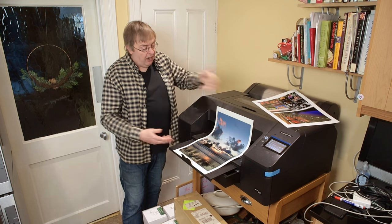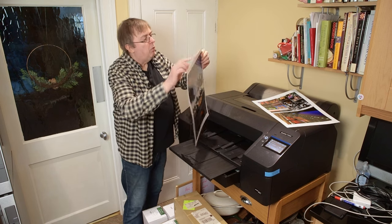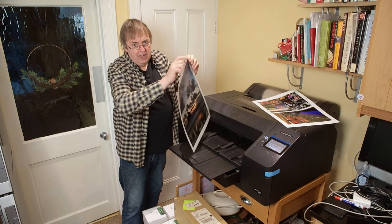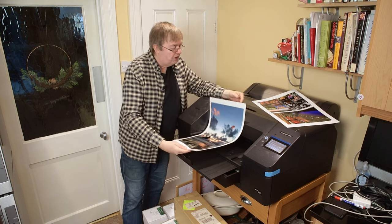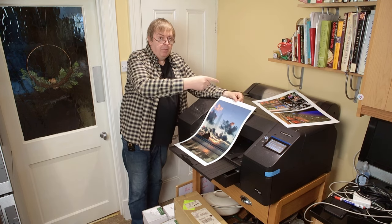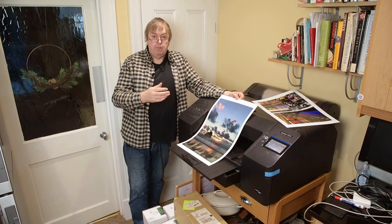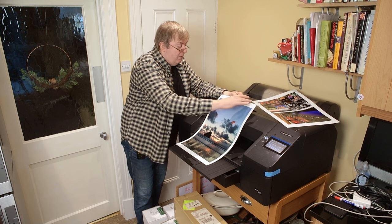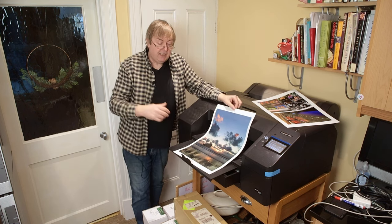What I really want to check is the leading edge of the print — rather than loading a single sheet at the back, I put sheets in the cassette. Running my finger along the leading edge, I can feel a slight roughness, caused by the pickup rollers at the back. There are no marks on the print itself, but that roughness is there. Getting paper to work in this is very much dependent on the physical properties of the paper. A softer, thicker paper might show more marks — it's something you should consider before buying box loads of paper for a printer like this.